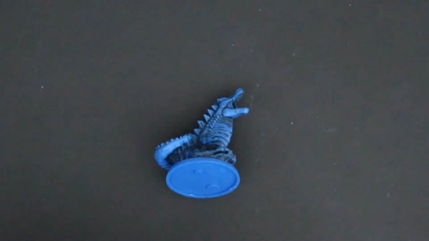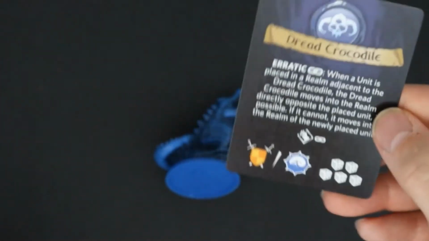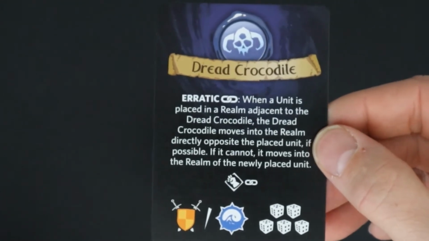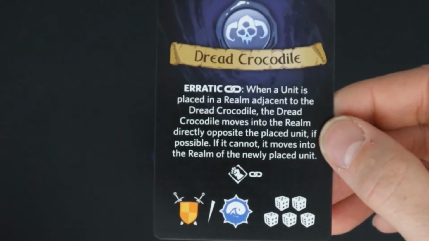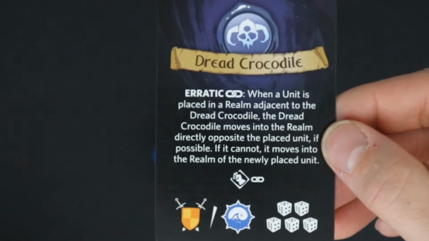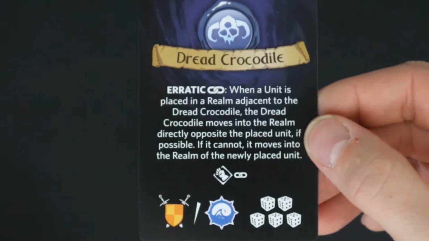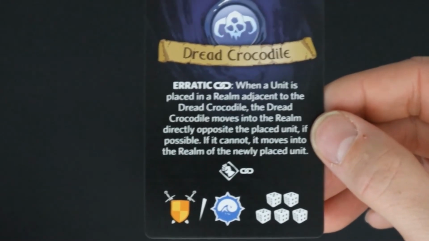Okay. The next one's going to be the Dread Crocodile. There's the mini. Here's the front of his card, or one side of his card anyway, and then let's look at his information. The Dread Crocodile, erratic. When a unit is placed in a realm adjacent to the Dread Crocodile, it moves into the realm directly opposite the placed unit, if possible. If it cannot, it moves into the realm of the newly placed unit. And it has 5 dice in battle, and so that's kind of neat.